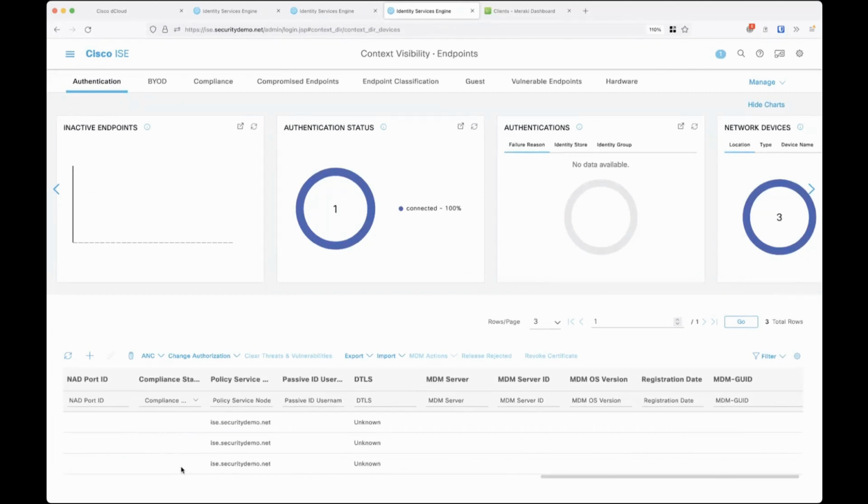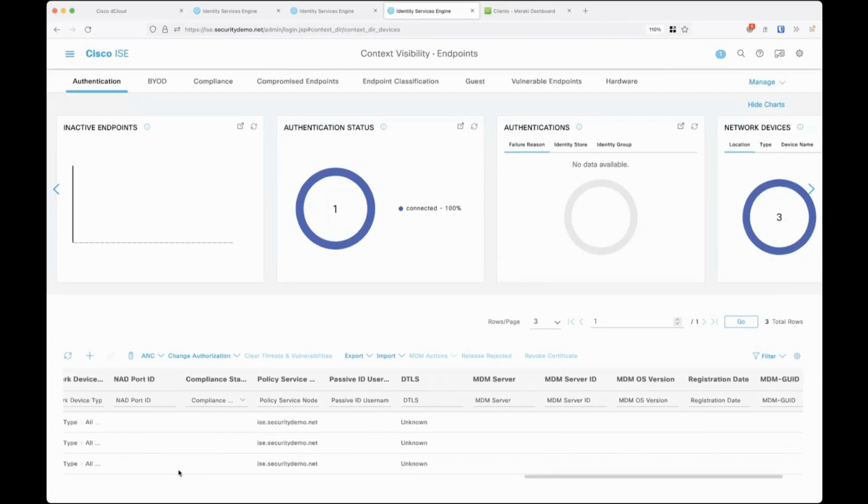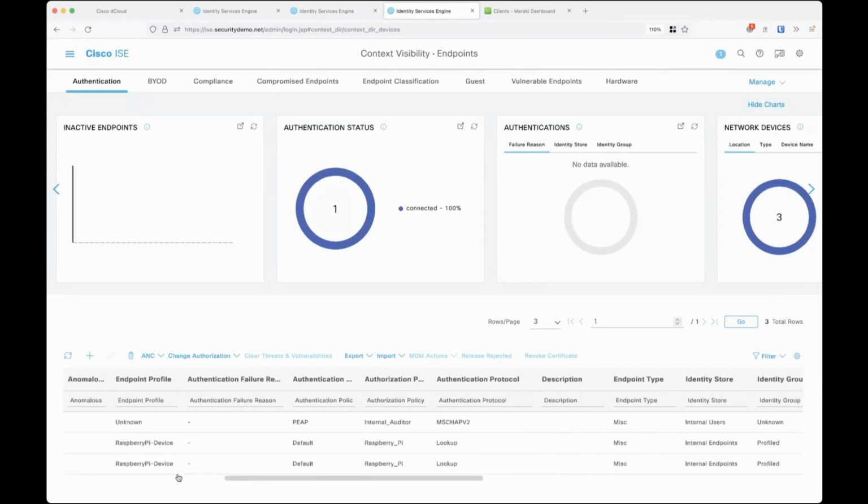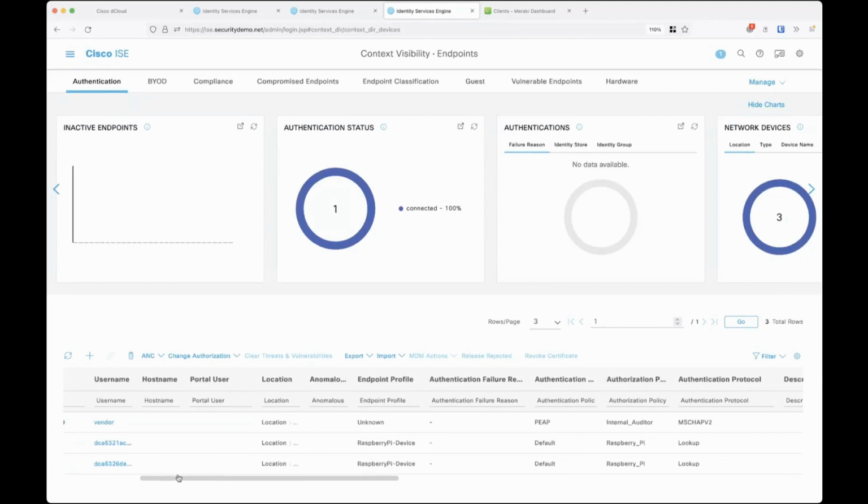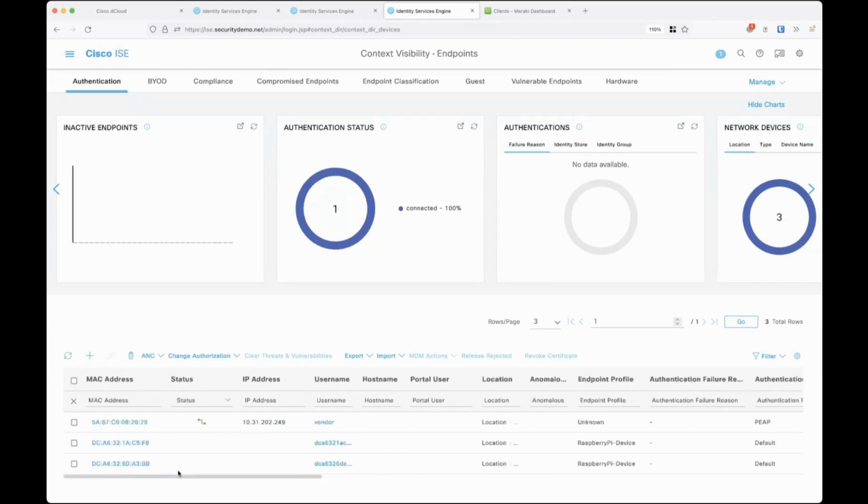Some of the attributes that you see here in context visibility are static, like we can configure from our custom attributes, and some are dynamic. They're learned as we see the device, we get profiling information, we authorize it, things like that. So whenever you see stuff in context visibility, it's kind of a mashup of all these different kinds of attributes and information.